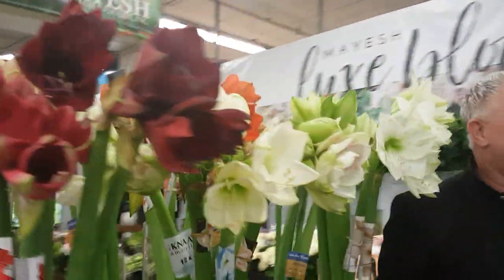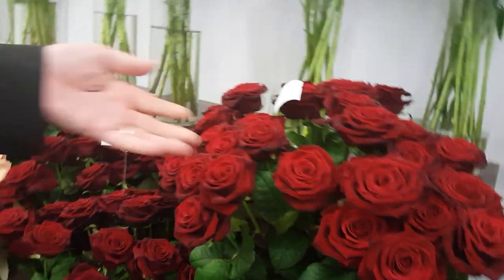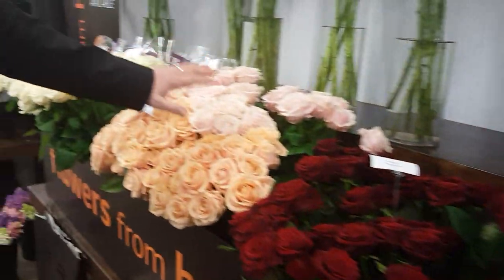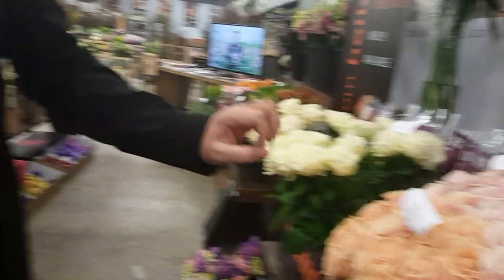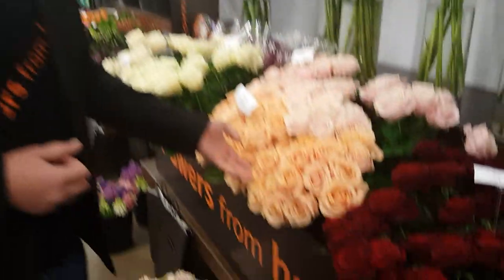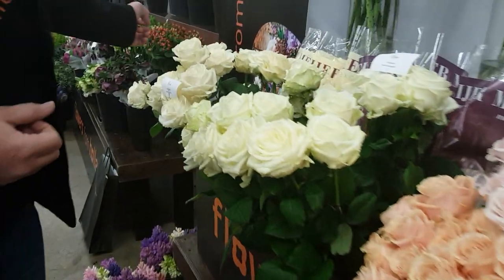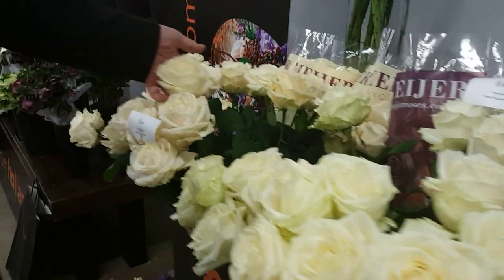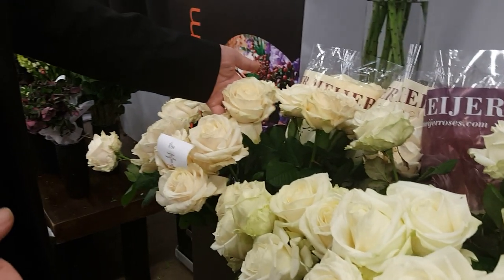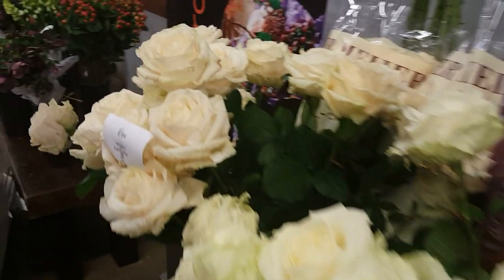And here we have our roses from Holland. It's a classic one — Grand Prix — from Vorn Roses. The pastel ones, and we've heard a lot of reactions already for the wedding market. So this is very inspiring: Sweet Avalanche, Pearl Avalanche, Avalanche, and a new variety from Meyer Roses called Four Seasons. I think it's amazing for weddings because of the ivory color — it's going to mix very well.